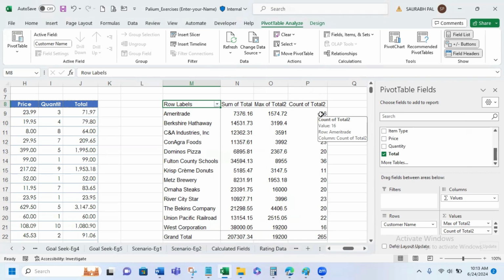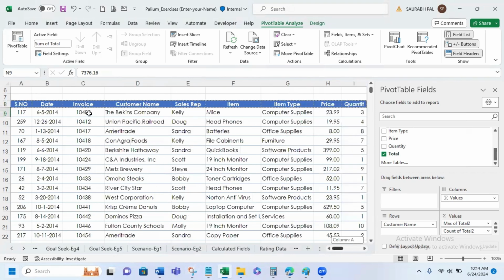Okay? Now for this Ameritrade, we have this 7,376, which is my total. I want to know what is the breakup of this total. What do I have to do? I can come here, do a filter, and then look at the data. How many invoices?